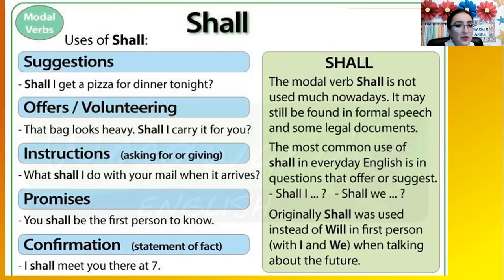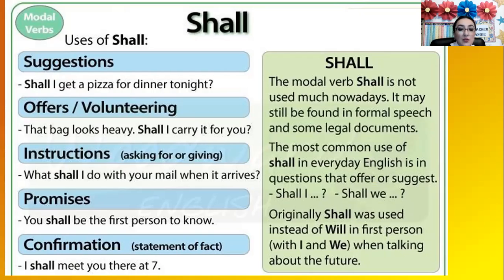Instructions, when you are going to be asking for or giving. What shall I do with your mail when it arrives? ¿Qué tengo que hacer con tu mail cuando lo envíes? ¿No? Or we are going to be having some promises. You shall be the first person to know. Debería ser la primera persona en saber. Es que cuando te casas, debería ser la primera persona en saber. No te preocupes, espérame. Those are going to be some promises that you are going to be having.